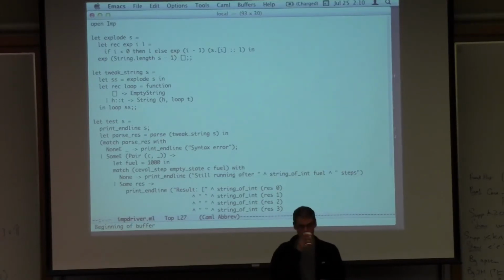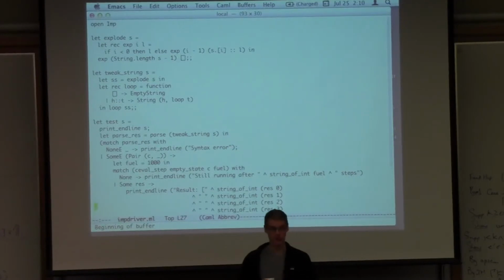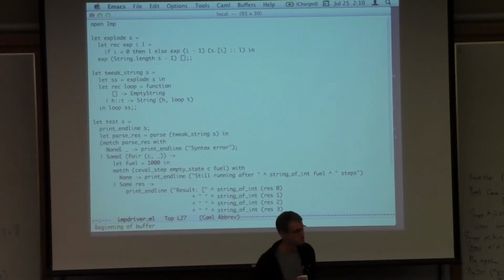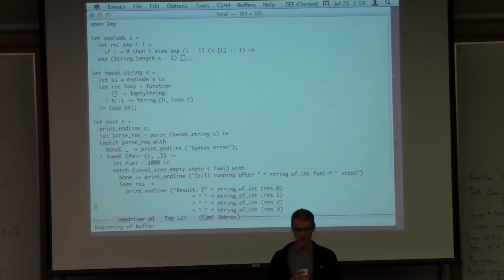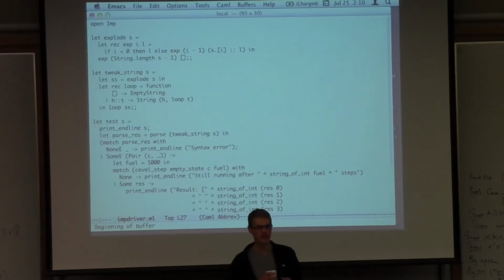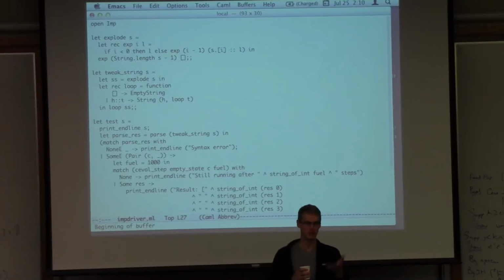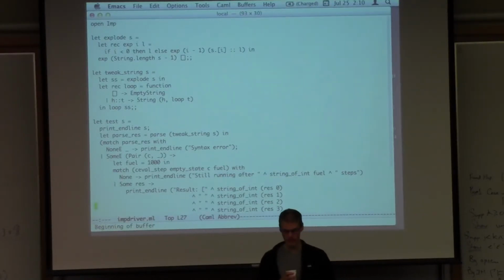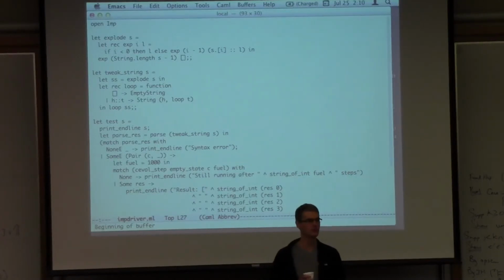So was parse a function in Coq? Parse is a function defined in Coq. And I can show you that if you like. It's a pretty standard parser. The only thing interesting about it really is that we use the same monadic style to make it look nice, even though it's written in Coq's rather limited functional language. So it's a standard kind of parser combinator style parser.